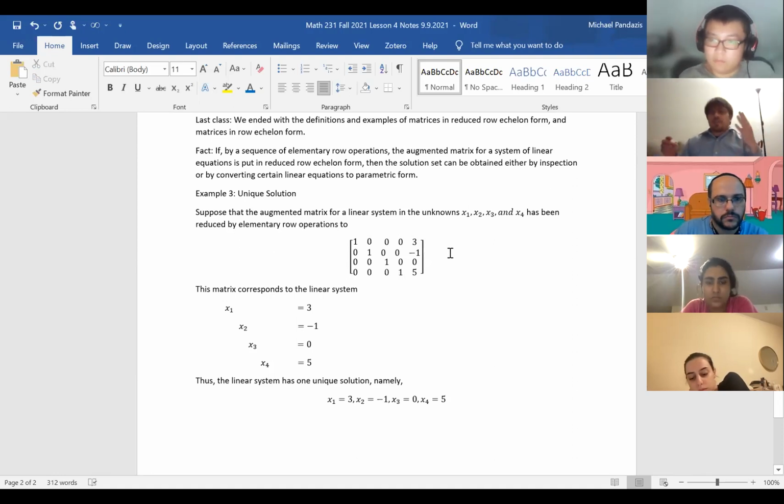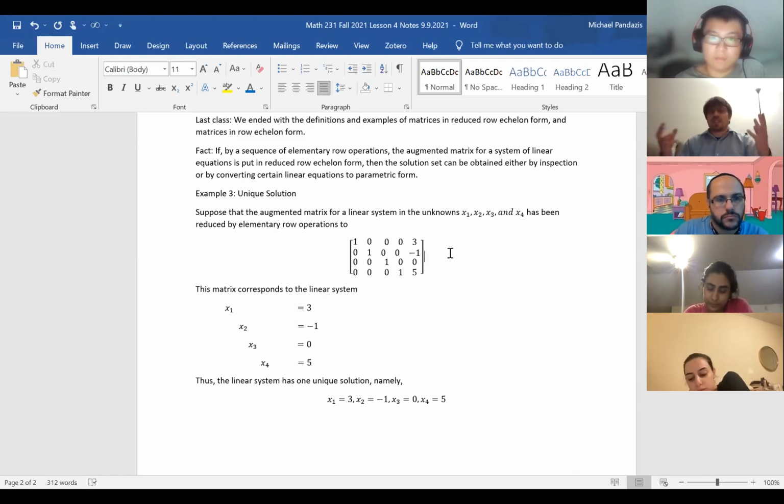Okay, so you need to study those 4 properties and be able to distinguish and know when matrices have those properties and when they don't, and remember the 4 and be able to say, okay, I'm looking at a matrix, it satisfies all 4 properties, it's in reduced row echelon form. Or it satisfies the first 3, that means it's in row echelon form. Okay, but anyway, this matrix satisfies all 4 properties, and so it is in reduced row echelon form.